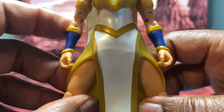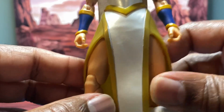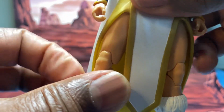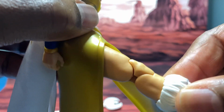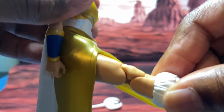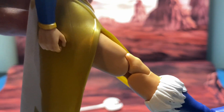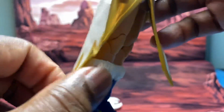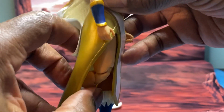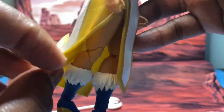Now, here's the big test. Oh, you're not going to get much in the way of opening or spreading her legs out to the side because it's hindered by this skirt piece. So that's unfortunate. But I don't think she's going to be doing a lot of action poses anyway, so that doesn't really bother me too much. Her leg comes up about that much. Once again, you're going to be clashing with this plastic piece, so that's about all you're going to get. And as far as the leg coming back, you're not going to get a whole lot because it's clashing with the back part of this plastic piece.